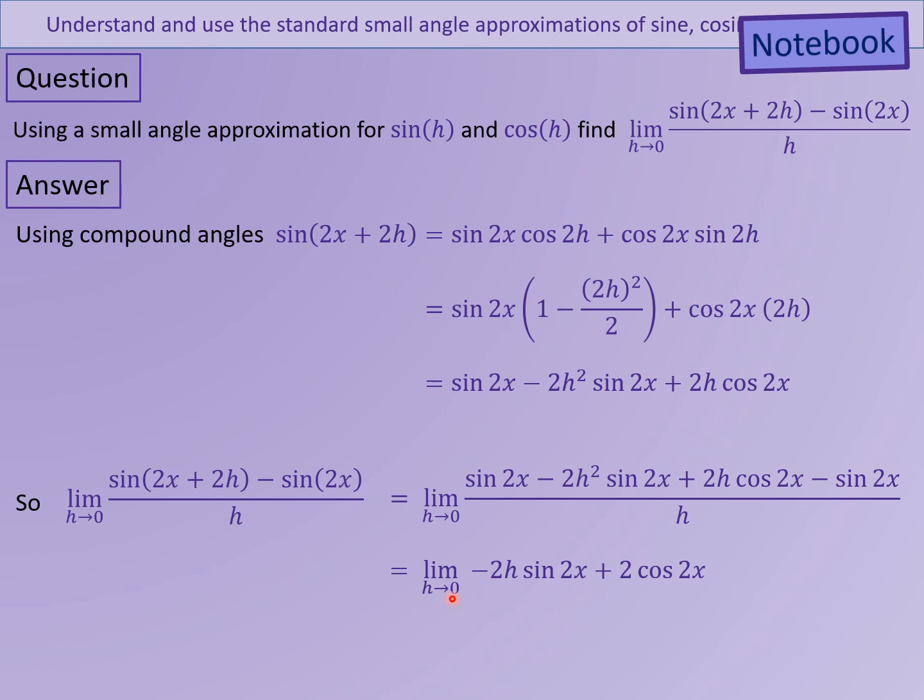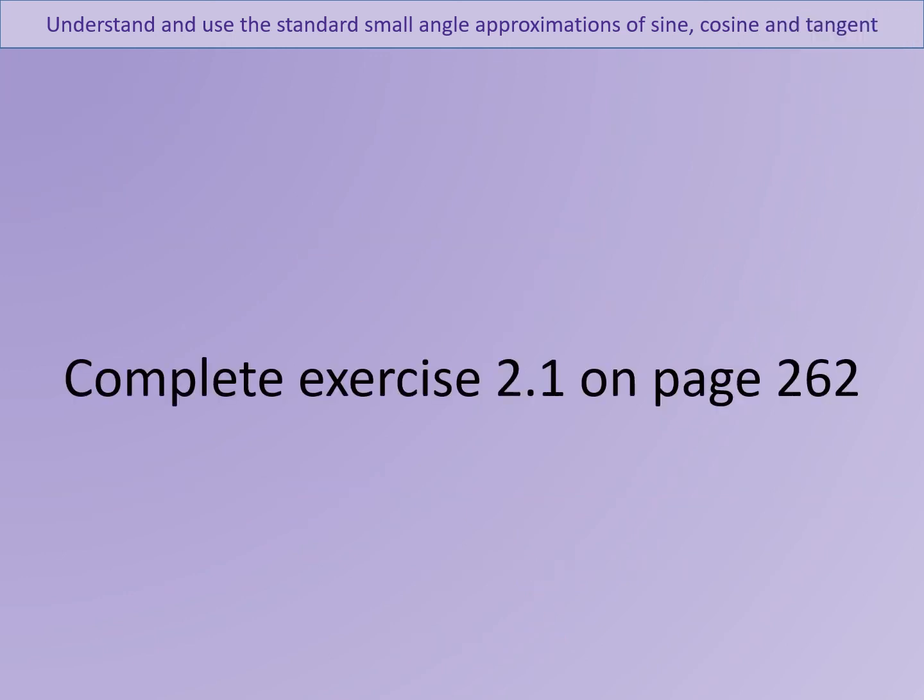Now as h tends towards 0, that means that h value there is going to get really, really small. That means if that gets really small, minus 2 sine 2x times h is going to get really, really small. Doesn't matter what values they are. H is ridiculously small. So unless you times it by those, the whole thing will be very, very small. So what would I be left with? 2 cos 2x, which is the differentiation of sine 2x, which is where we started from.